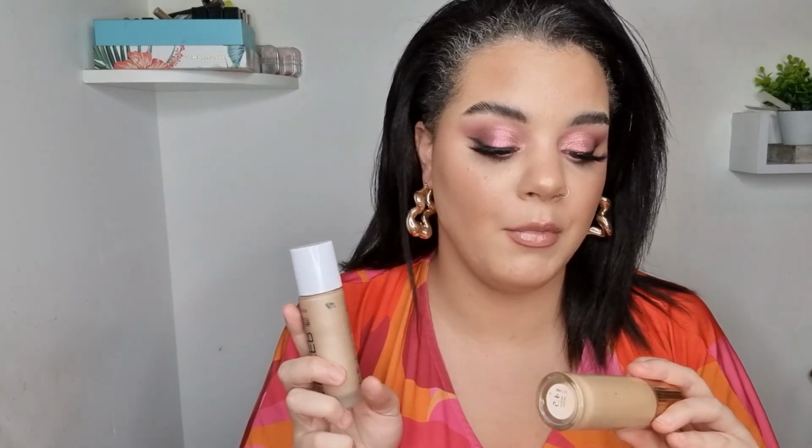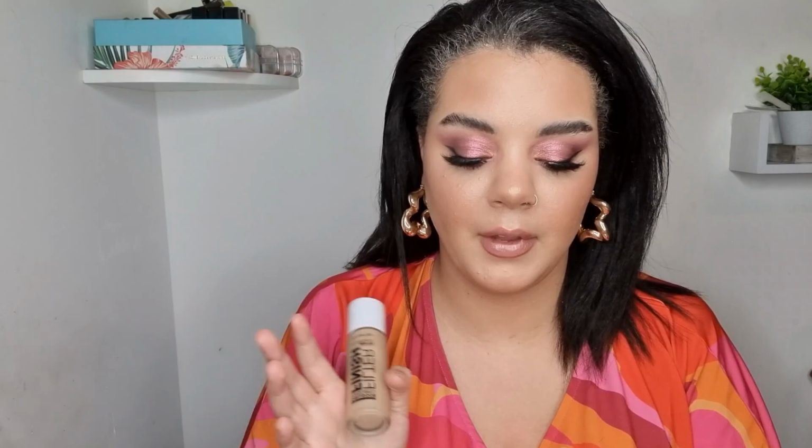If you're absolutely on a budget, this is really nice, but if you can stretch to this as a treat, by all means do. I don't have the size comparison of how much is in this to how much is in this price wise, and I obviously have to be quite careful when I'm talking about duping the brand that I work for, but I would say that this is absolutely worth it. I will repurchase it whether or not I work for the brand. It is wow.